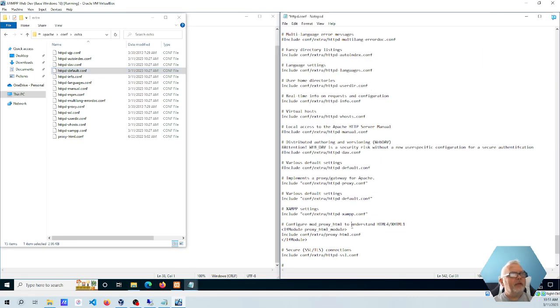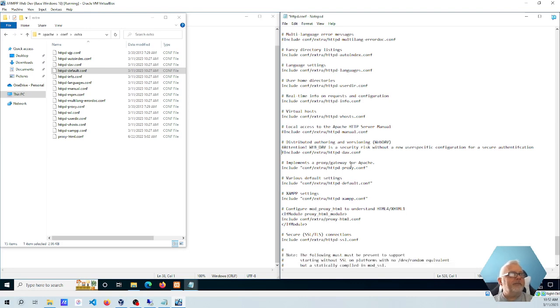So just to make sure that things work in sequence, the default configuration file is actually being included twice in the XAMPP installer, which they didn't need to do that way.